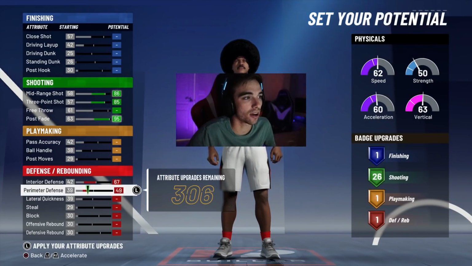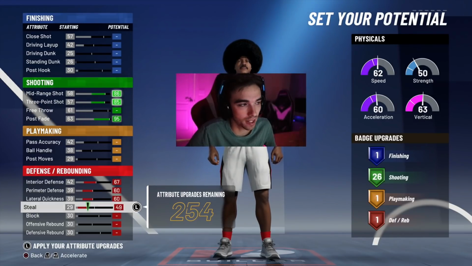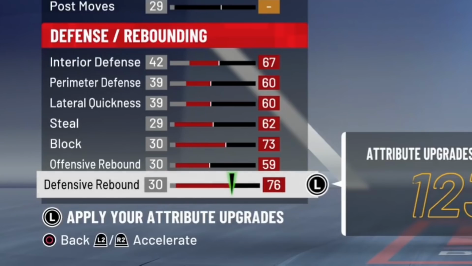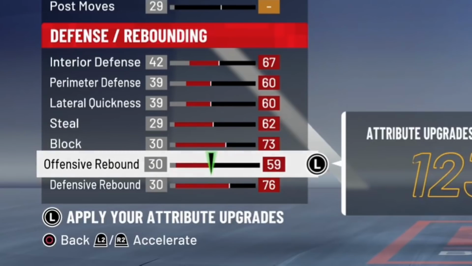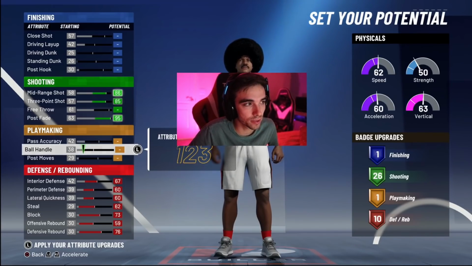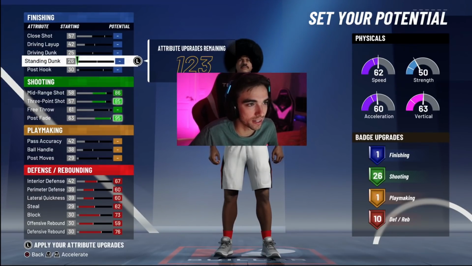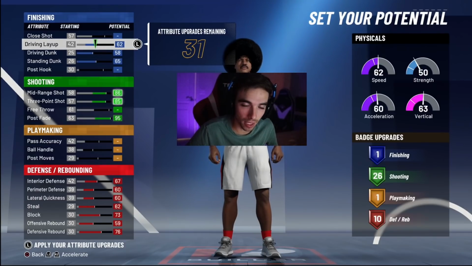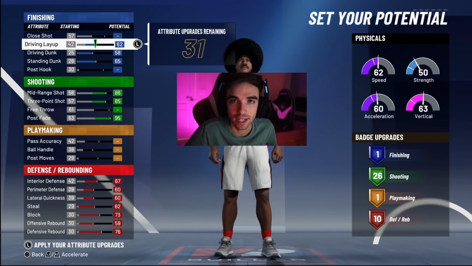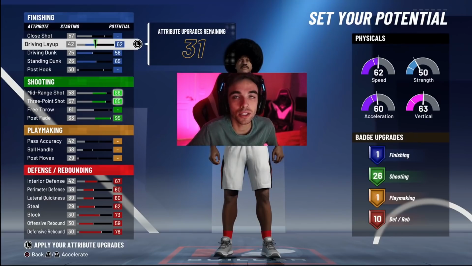Next, we're going to max out everything on the defensive end. Okay, so now we get 10 defensive rebounding badges. You can see we got a 67 interior, 60 lateral, 60 perimeter D, a 62 steal, a 73 block, and a 59 offensive rebound, as well as a 76. Next, we got what is our interior badges. We are not going to be able to get a finishing badge. Now, you may say those stats are low, but like I said, go watch Exit Route play. That boy is dunking the ball literally at will.